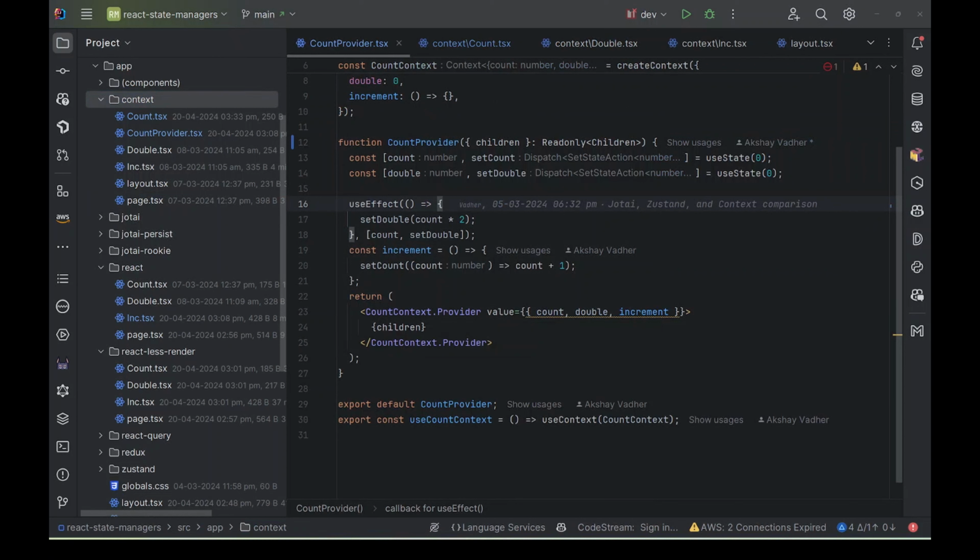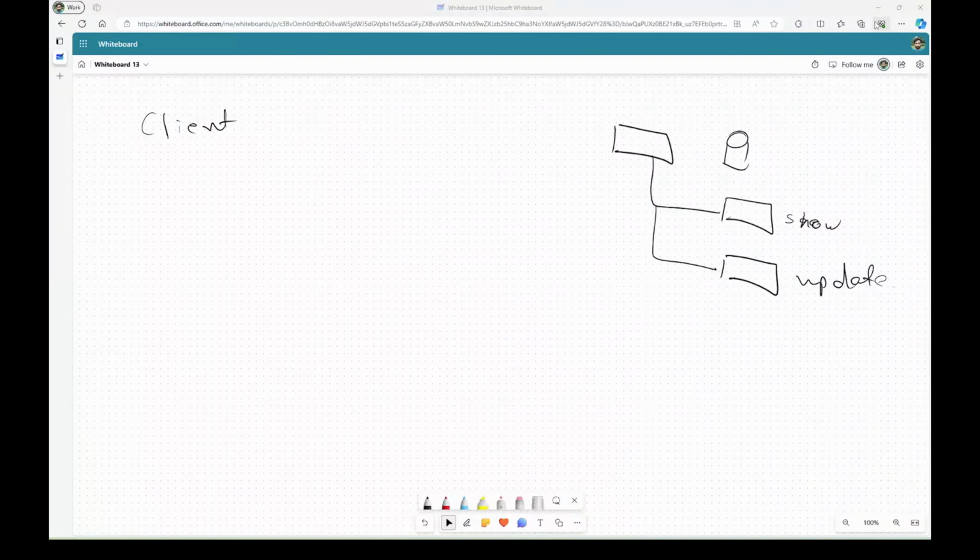So let's look at third-party libraries. I divide all the third-party libraries in two ways. Let's call it bidirectional, and one is unidirectional.